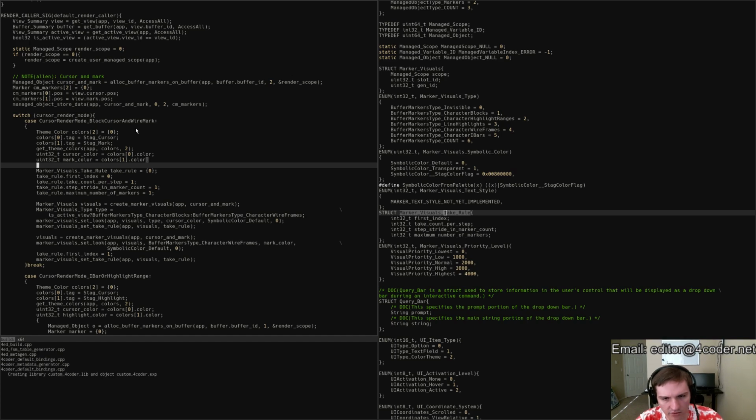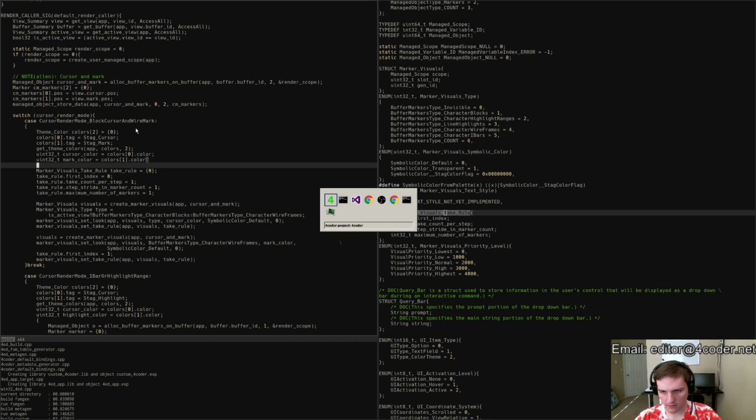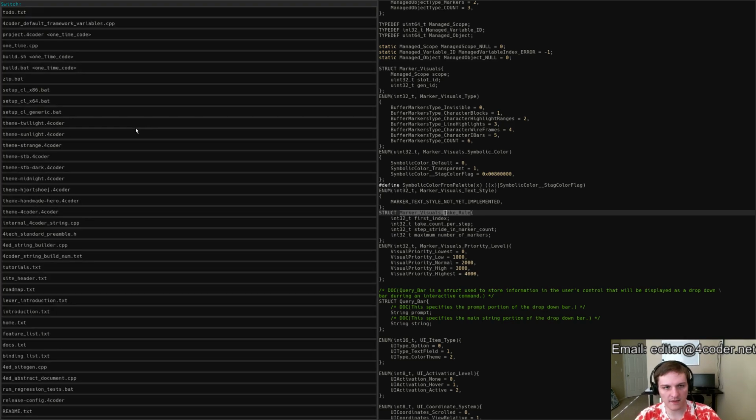It does take extra calls now, which means extra lines to get a marker or visual set up. Takes at least 2, and then probably 1 or 2 more depending on your use case. Like if you want to change the priority off of normal, if you want to use take rules that just increase the number of lines that it takes per visual, but it is a better organization of the data itself, I think. So it's obviously not going to work because we haven't implemented the take rule, but we can do that now.